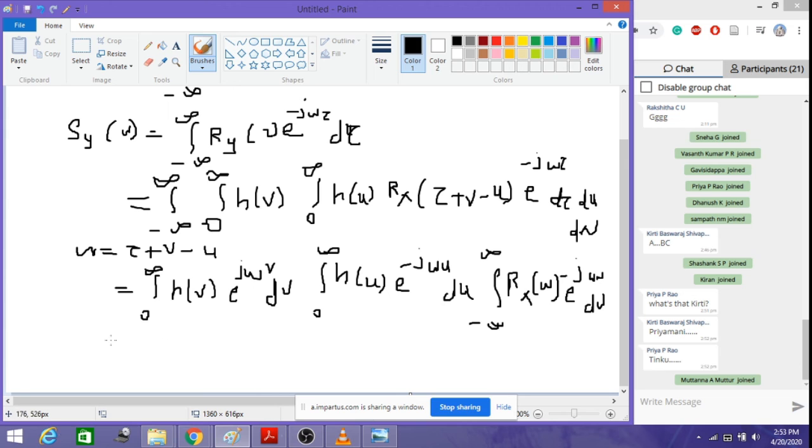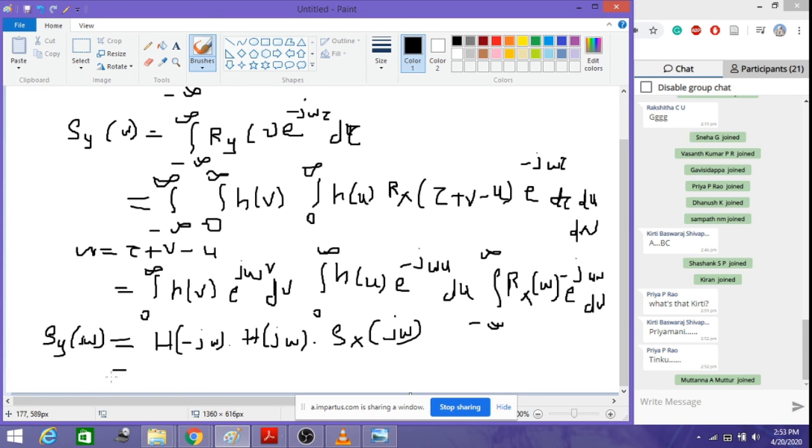Finally, this equation looks like H of minus j omega. Why? Because the exponential term here is plus, that is why we get minus, into another transfer function, H of j omega, into our spectral density in terms of x, which is written as Sx of j omega. So this is what we finally get for the autocorrelation function in terms of the transfer function. This is for Sy of j omega.